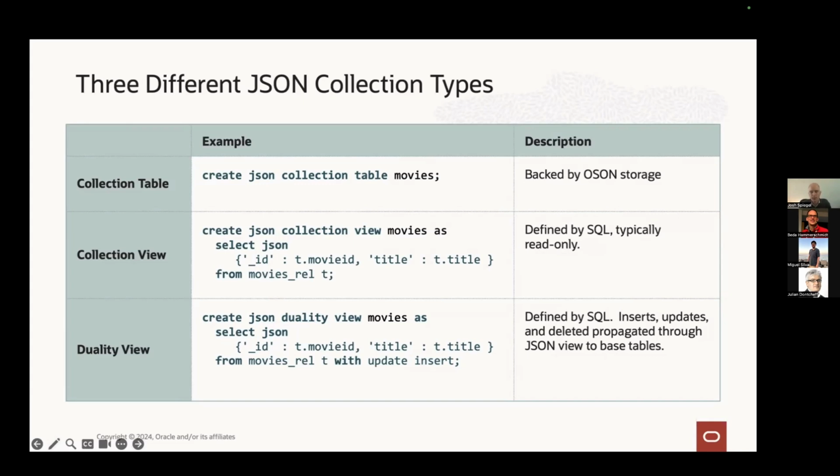But people are really excited about this because duality views allow you to store your data relationally. So you get all the benefits of data normalization, removing duplication, efficient storage, but you keep the client-side benefits of all these things that developers like about document storage. And it also allows you, if you have a MongoDB app, you can take data that might be in some other format, like a relational normalized system, and you can expose that to your MongoDB apps, and they don't even know that they're not working with a normal collection. Anyway, I'll show more about this shortly.